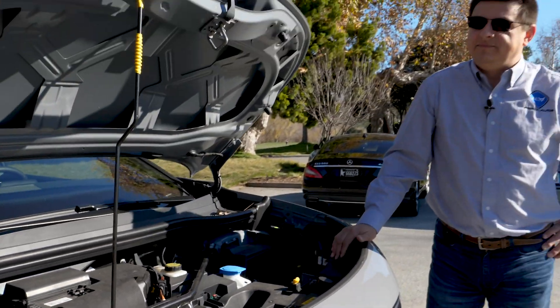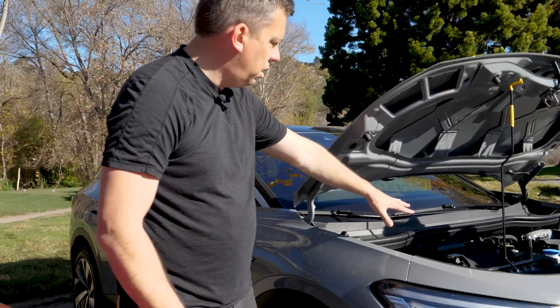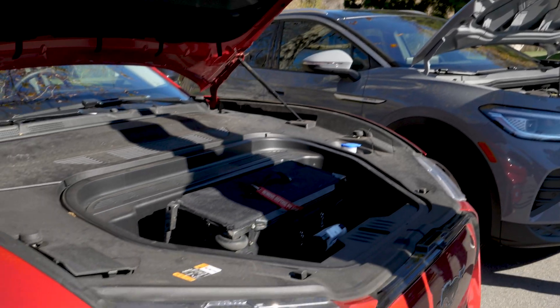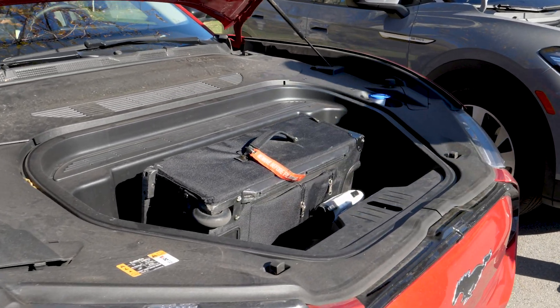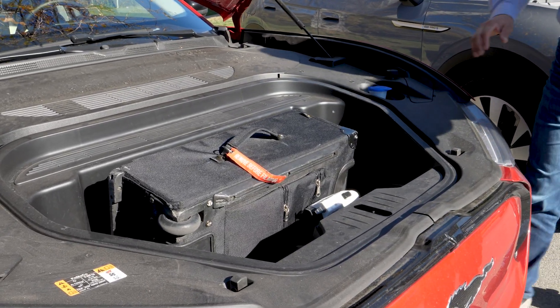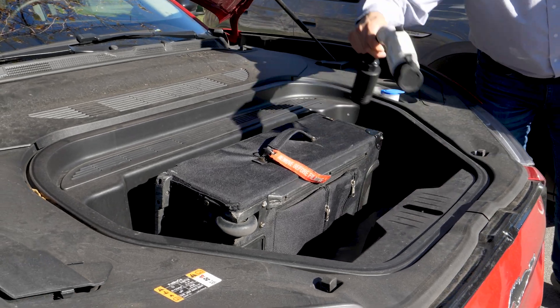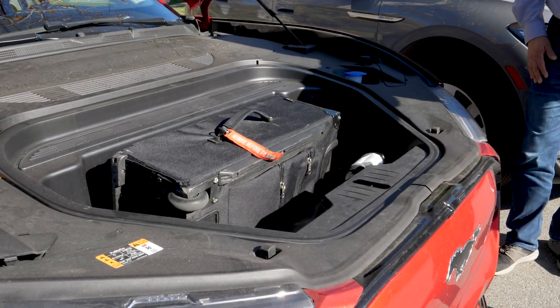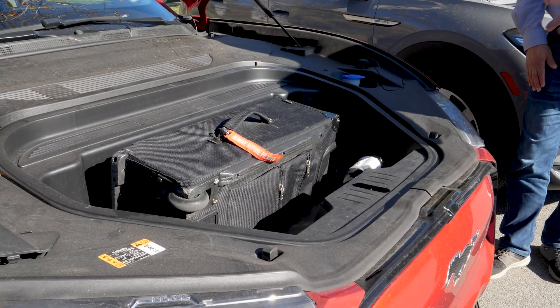What do you got under your hood? Well, under my hood this is very traditional — but here we actually have your bag. We have a camera bag, a 22-inch bag there. There's room for more charging cables. It can act like a cooler, and there's even a child safety — or human safety — switch in there.